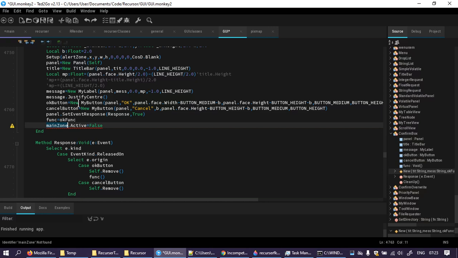I think alert zone will also be used for volatile panels. That's where menus will appear. If I click on an option in the toolbar, I want that option to appear in front of any windows that might happen to be in front of where it'll be on the toolbar, because the toolbar will be in the desktop zone.